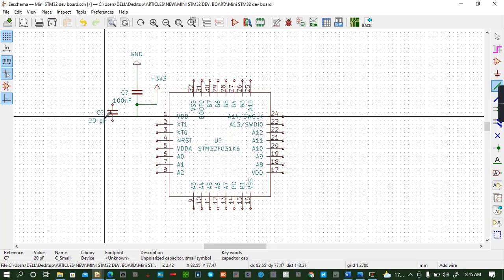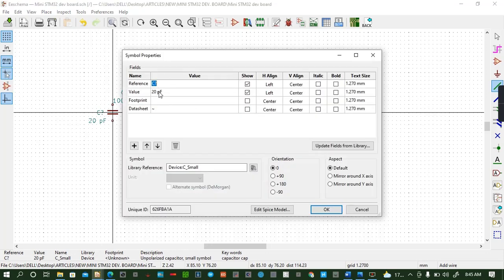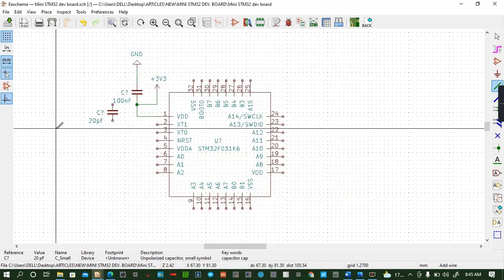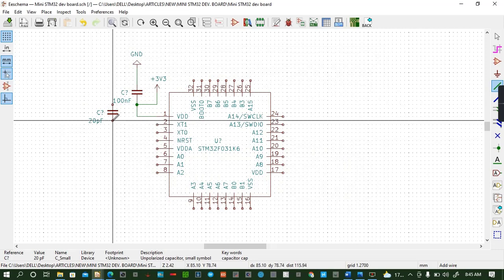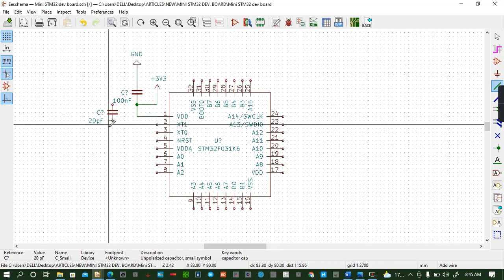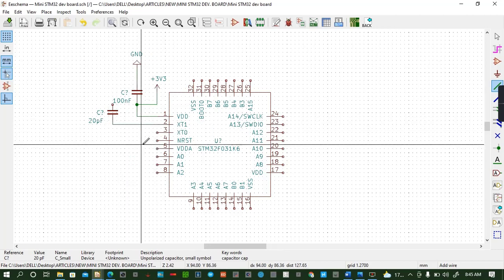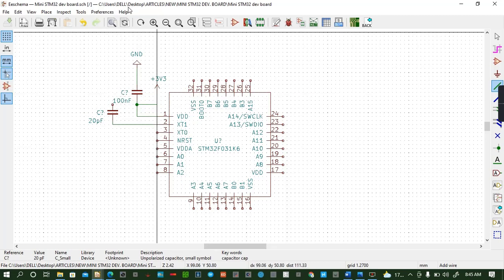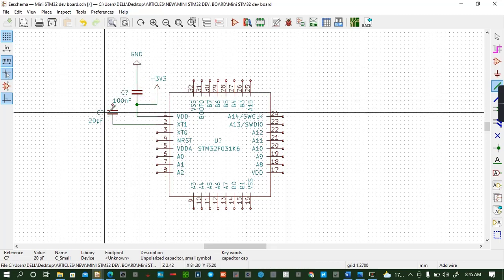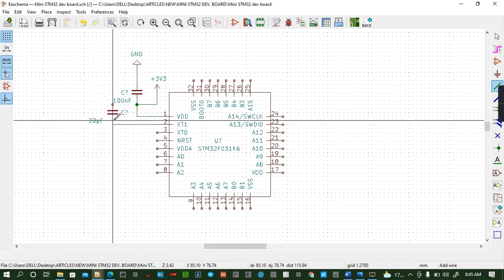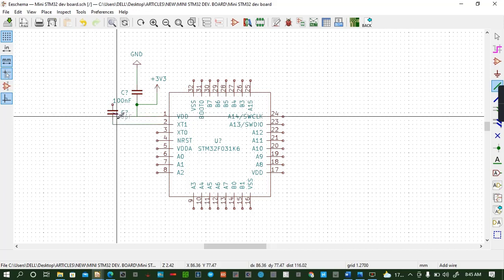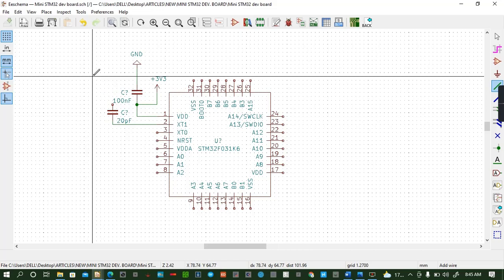Okay, I can still edit it. No, there is no need for space here, okay, like that. Now from this one goes to pin number 2, wire. Take it to pin number 2, like that. Control save. This pin number 2, we want to still balance the capacitor, and before we balance the capacitor, this cap you can move to this side. We have space there. I'll move again this one to this side, like that. Control save.